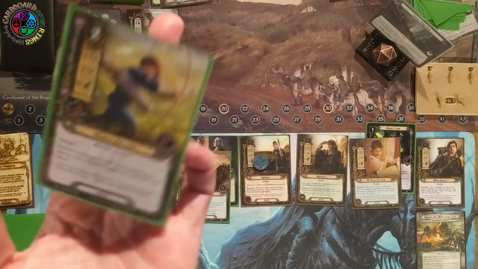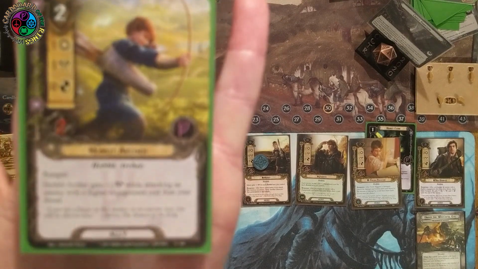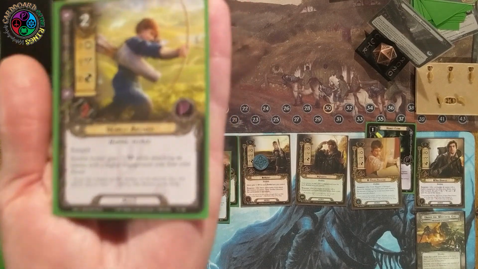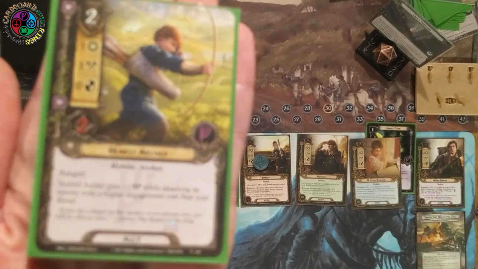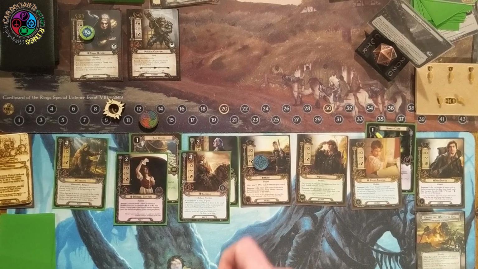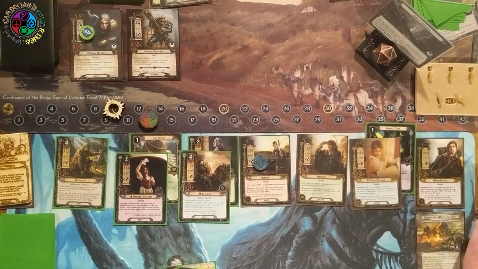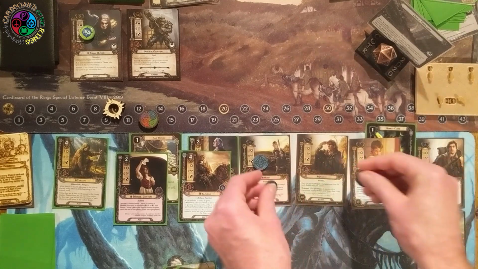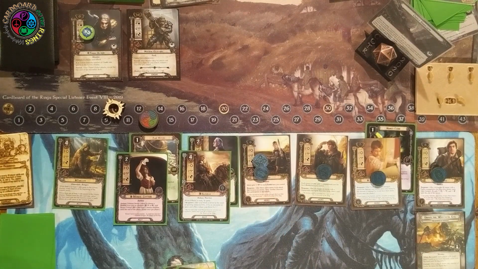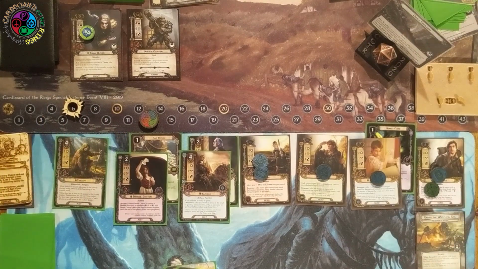Hey, look at that. It's an archer, and it's a hobbit, and he refuses to go into focus. Come on, you can do it. In and out, up, down. You can do it. There it is. All right, so he gets +1 attack when attacking an enemy of an engagement cost higher than your threat. All right, so let's give everybody their money. I can't afford him quite yet. Can't afford anything, actually. But I have a lot of stuff on the table.